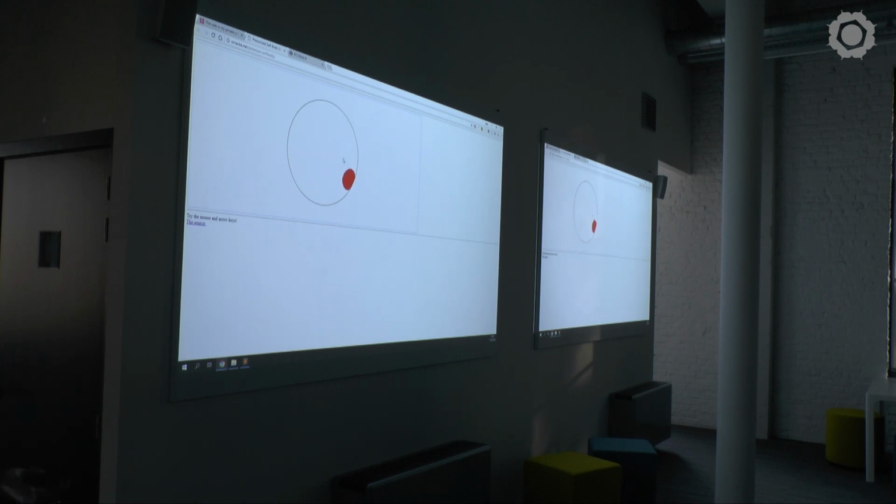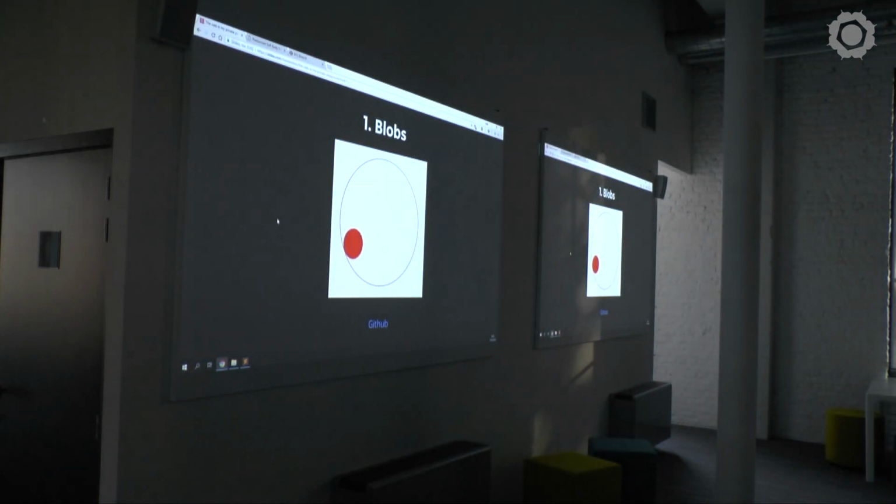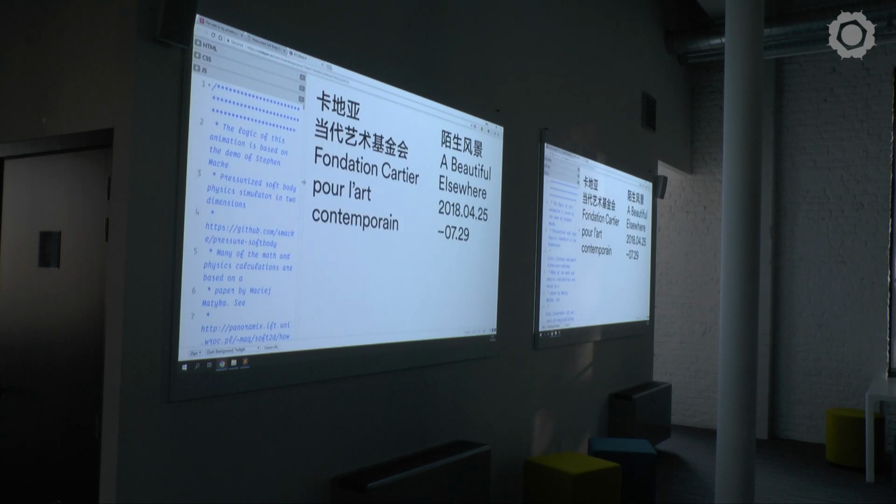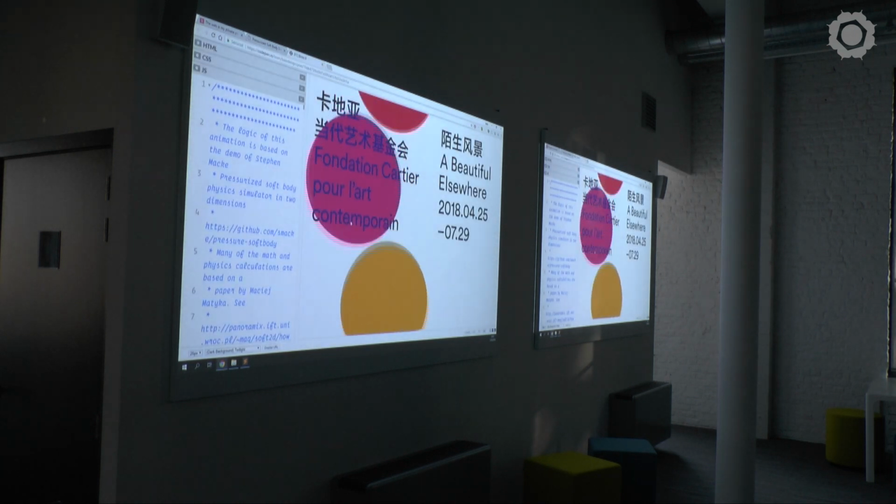And this is the translation in JavaScript. It's also based on a paper written by a university math guy. So I didn't do all the math, but I came from here to this animation.